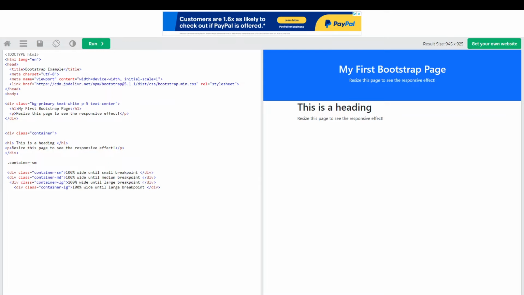And then you've got container xl, which is 100% wide until an extra large breakpoint is reached. And then finally, you've also got xxl, which is 100% wide until an extra extra large breakpoint is reached.